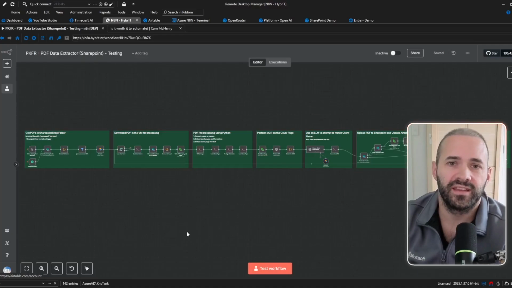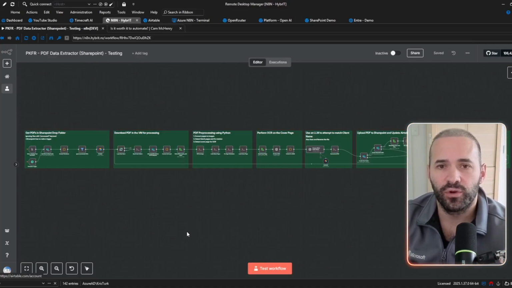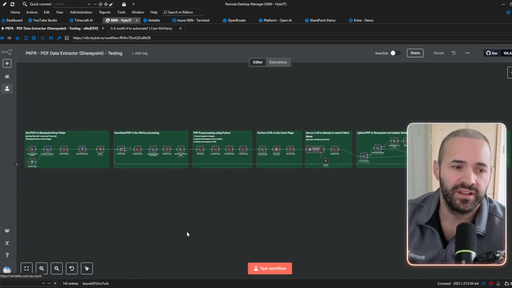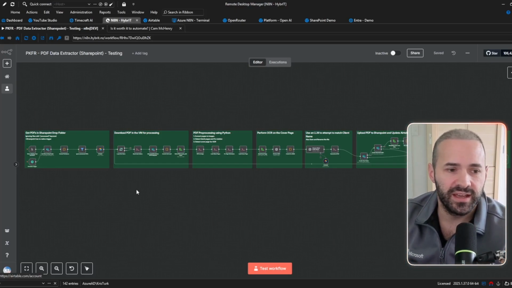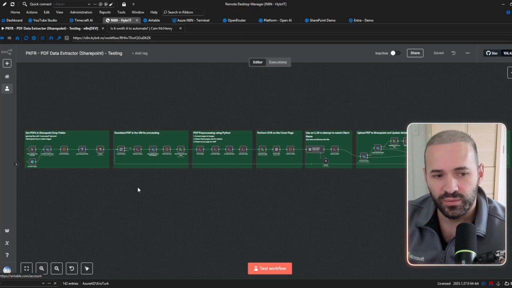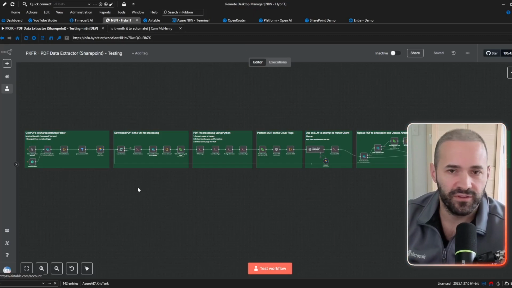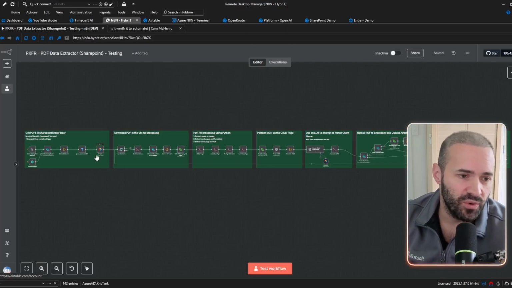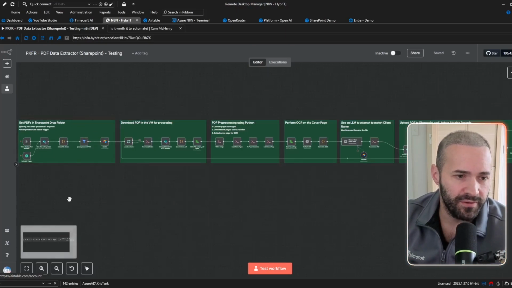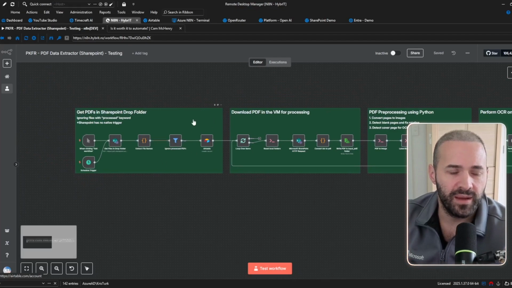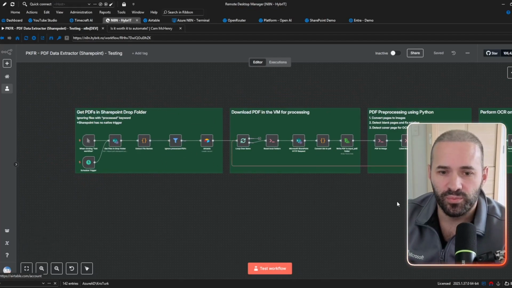So we're over in N8N and I just wanted to briefly outline the workflow before I demonstrate it, and then we'll dive into a detailed analysis so that you can set this all up for yourself from scratch. So what we're essentially doing here is the user will scan a document, and in our case we've configured the scanner to drop that document straight into SharePoint. So what we're going to do with our workflow is pick up, if I scroll in a little bit here, we'll pick up those files from SharePoint and we'll process those files.